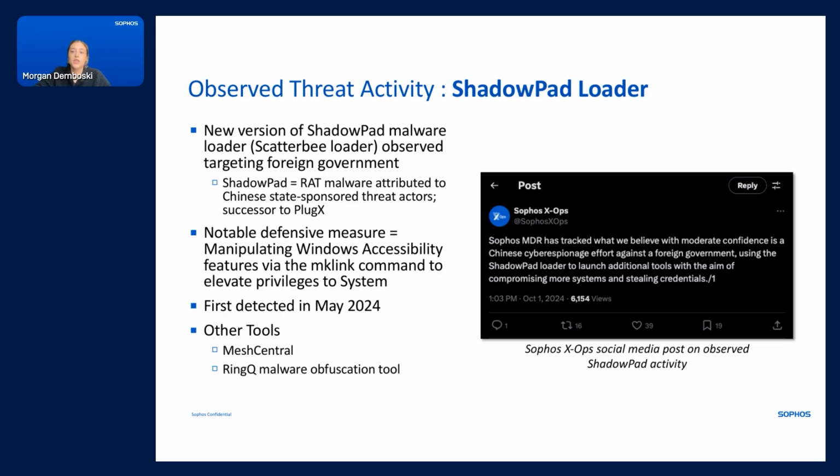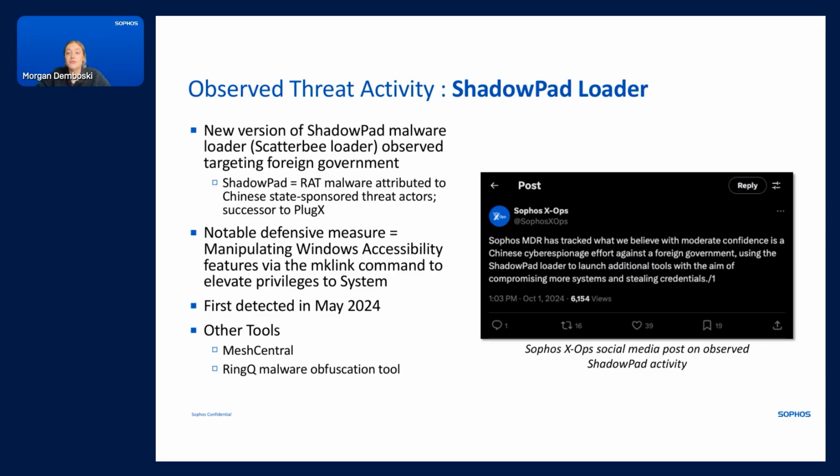And in a recent case, we saw a ShadowPad loader sample that matched one sample in a recent case reported by Cisco Talos that was attributed to the Chinese threat group APT41. However, the version that we observed included some new features, specifically features to avoid detection. So in our case, we identified an outdated and susceptible version of the Microsoft Office Input Method Editor executable. So I think it is imecmnt.exe, and this was being used as a ShadowPad loader by using a Windows API call to load the malicious DLL. So a potentially interesting defensive measure is the Windows Administrator Protection.